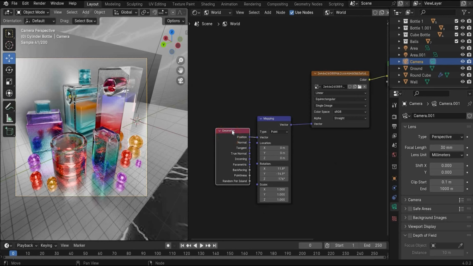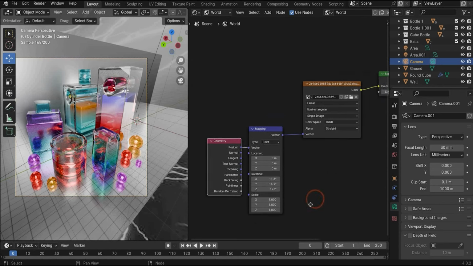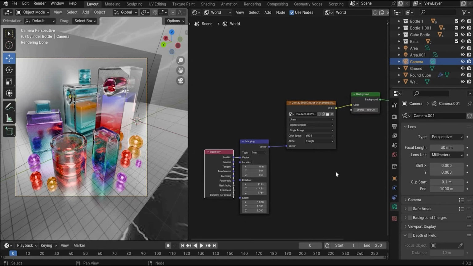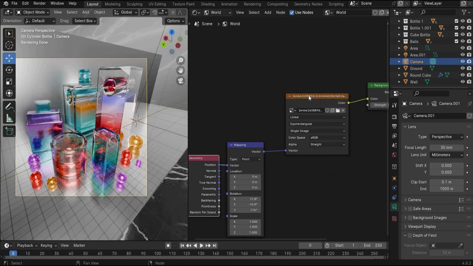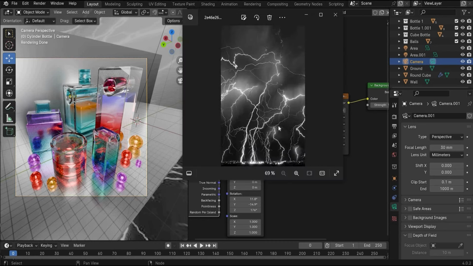And here's really important, here you have to search for geometry and connect it with position. Because here's everything about the light scene. It's not projecting something on the object. Here is this more project something in the environment. That's the reason why geometry and not texture coordinates. But it makes sense, I think. And here, under environment texture, I put an image of a thunder inside.